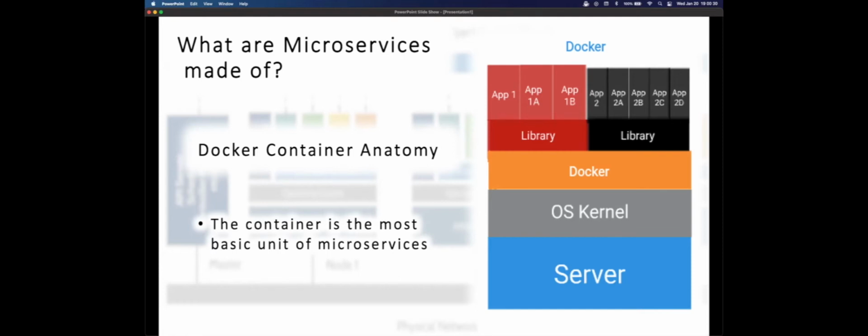But really, they're a very simplified version of anything related to the operating system because they essentially run on the host operating system through the Docker engine.